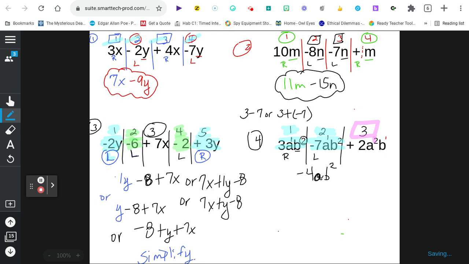When you combine like terms, don't ever change the exponents. You're going to change the exponents when you do the next lesson, okay? But for this lesson, which is combining like terms, don't ever change the exponents when you're adding and subtracting coefficients. The term that doesn't match here is term 3, and I'll just bring it down. These do not match because I have AB squared, and the other one, I have A squared B. This is my final answer.